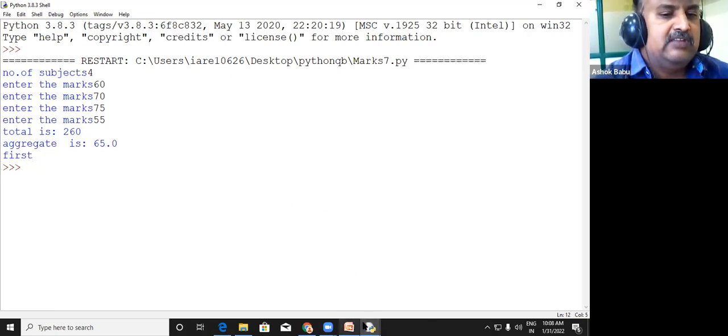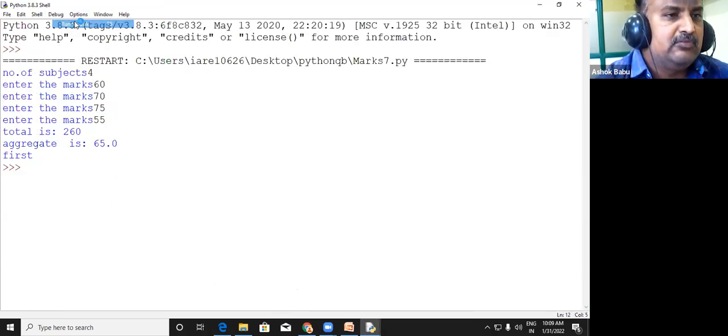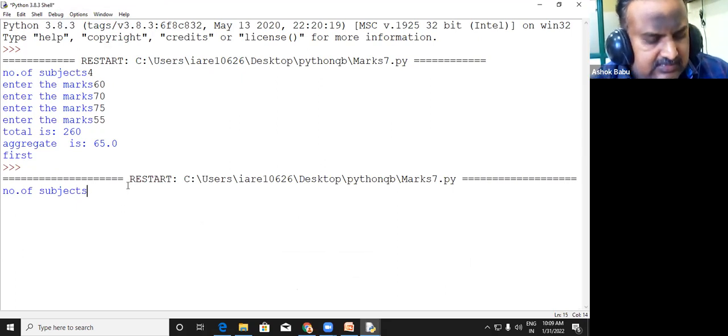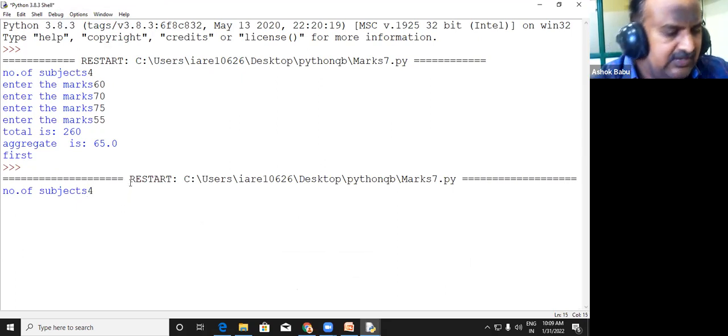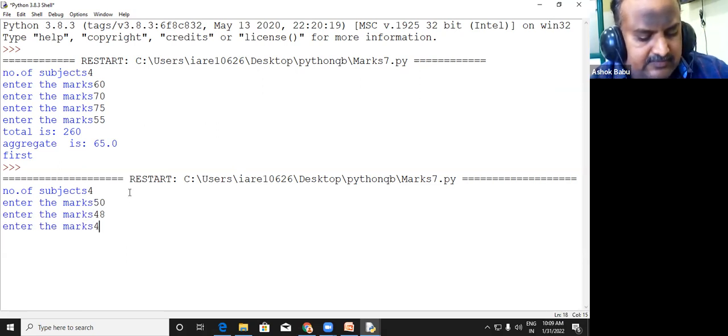Like that, again we'll check the output one more time. Here we'll enter the subjects. We can write the number of subjects as 4, or we can give any number of subjects. Here I am giving 50 for the first one, 48, then 47, then 58.